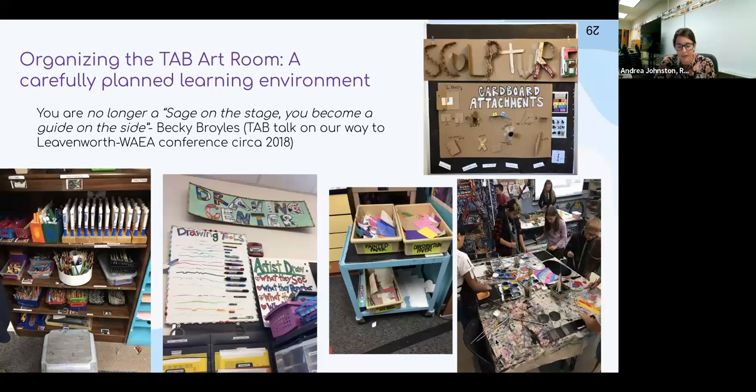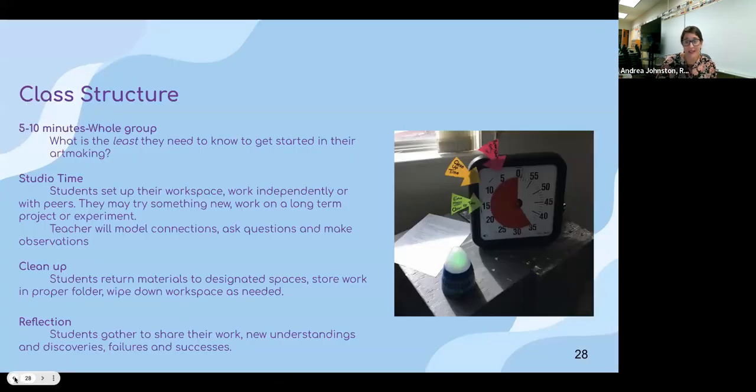Once in a while, I even have my students come up and do demos too, because experts do emerge in this kind of structure. Let's see what else. Even with the whole classroom 5-minute demo, sometimes I will tape them, if it's a demo I'm going to use year after year. Sometimes I'll tape students talking about the centers and just show that. It saves me a lot of talking, especially for those September ones. So that's a tip. I love to use WeVideo. I think it's really, really slick.